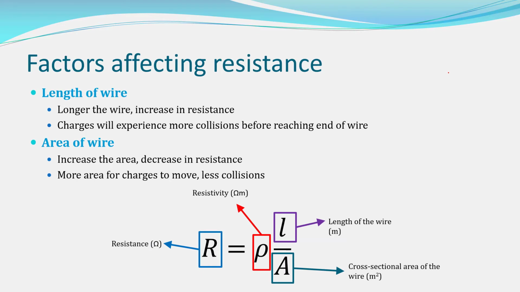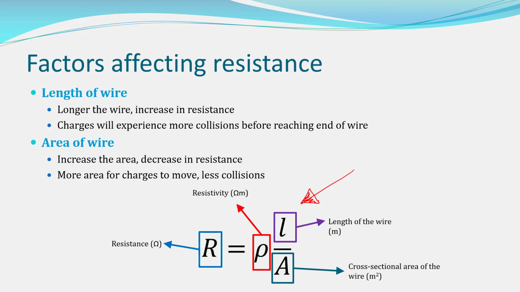This formula used to be in the syllabus, and you still will see it, and you might find it in an exam, especially in the comprehension section, and that is looking more at the relationship between resistance and resistivity. So resistance is what you definitely need to know, and like I said in an earlier slide, that depends on that intrinsic property of the material called resistivity, which also affects temperature. But if you have a wire made out of a particular metal which has a resistivity, is there a way that you can determine what the resistance is going to be? And the answer is yes, you can, and that's this formula here.